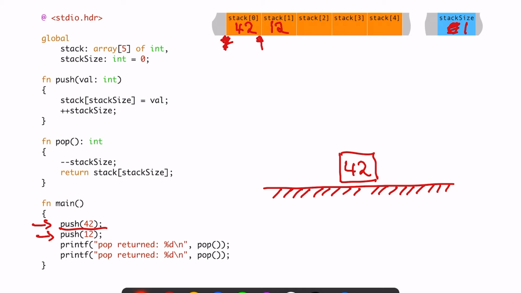And after that we increment stack size, so it's then 2, and that means the next push operation would write something into here. On the table, this means we now have a second box with value 12.